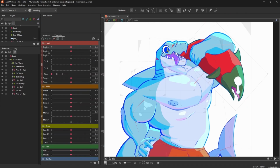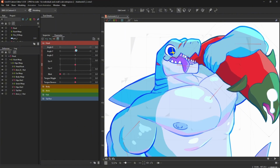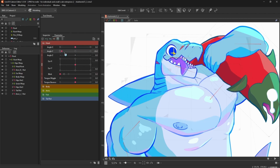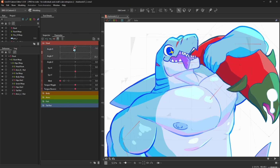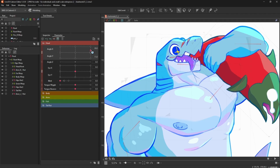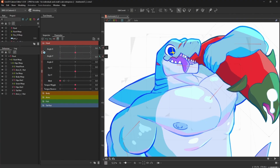So we got them separated into folders. We got the head. The head has its own X angle, basically left and right, and then the Y angle is up and down. So actually, if we combine those together, we get something like this. This took a little bit of messing around to make it look good. I think what I have is all right. I could have been more anal about the mesh, but I kind of wanted to just do this.